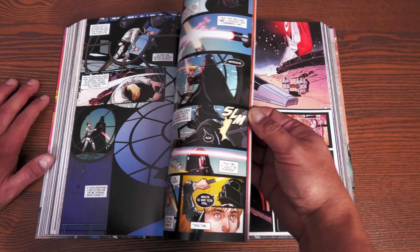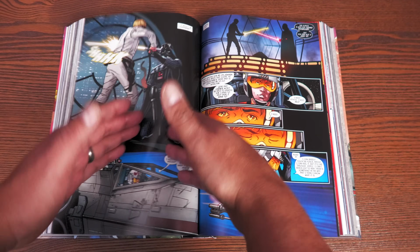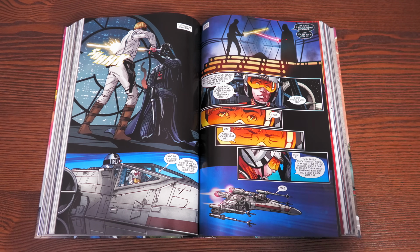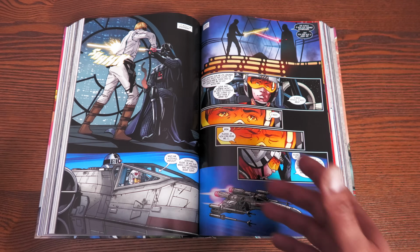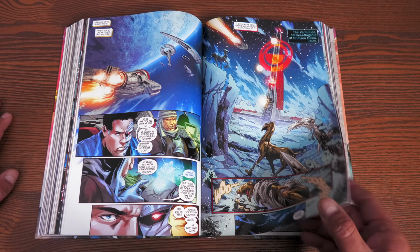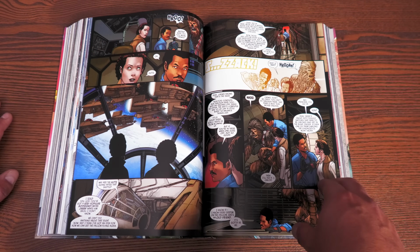Now, there's an amazing 2-part story that goes from Darth Vader into Star Wars, and I'm glad that they mapped it properly here, because it's a huge chase scene. And it really would have been so bad if you had broken up the stories like they were in the trade paperback. So to satisfy the curiosity of those people out there, this is mapped great. They put a lot of thought into this.